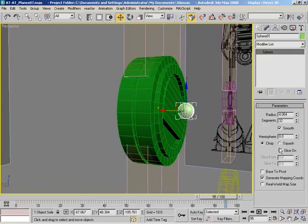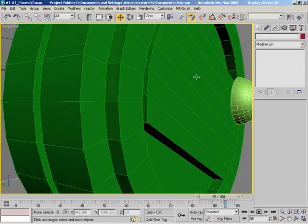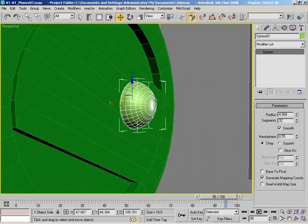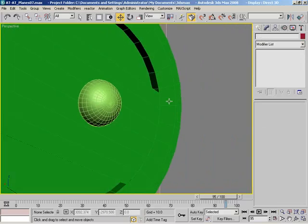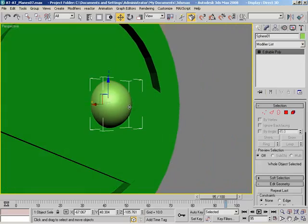First off, we want to hemisphere this thing to 0.5. Maybe a little more than 0.5. Maybe all the way up to 0.65. Oh, that's too much. 0.55, I think, which is what I did incidentally just a second ago. So, great. I think that's enough faces to make it look round. It looks pretty round to me. So let's convert the thing over to an editable poly.